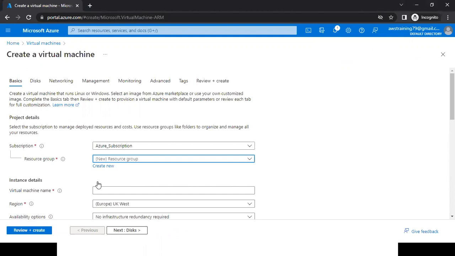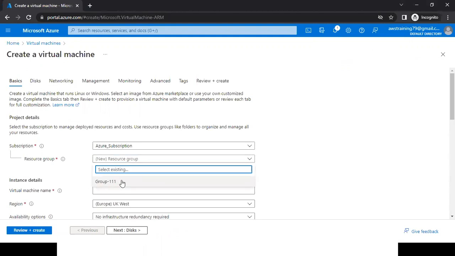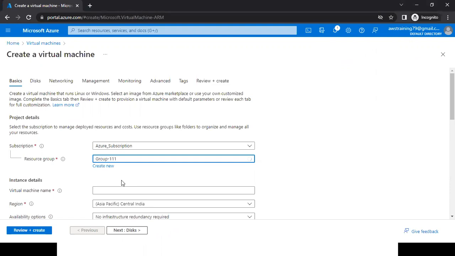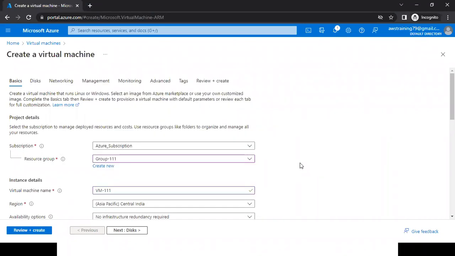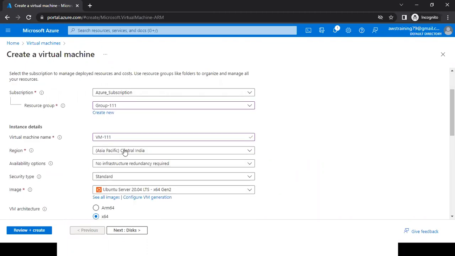Now I'm selecting a resource group. See here, I'm getting group-region. Now give the name of my virtual machine. It can be any name. VM-triple. Scroll down. Region: by default, the system is selecting Central India. How is it automatically selecting it by default? Because of the resource group. Whenever I'm selecting the resource group, the system automatically selects the region.